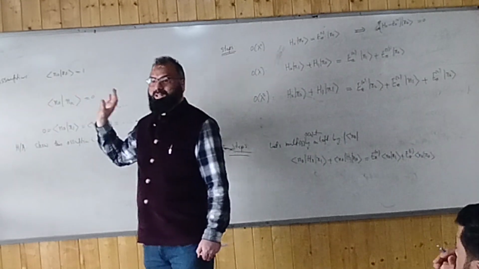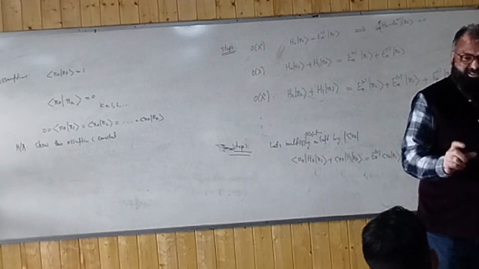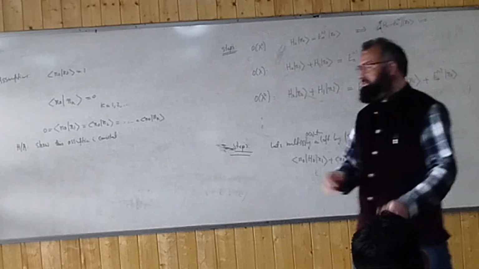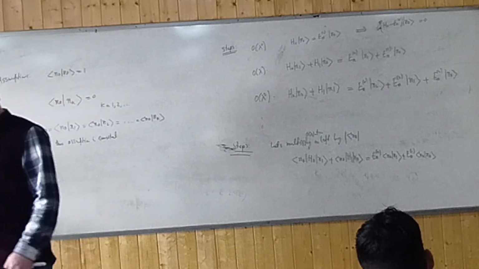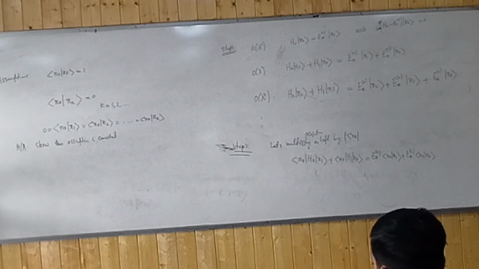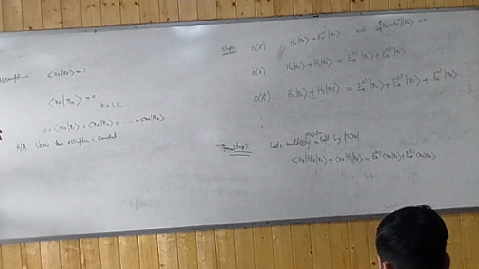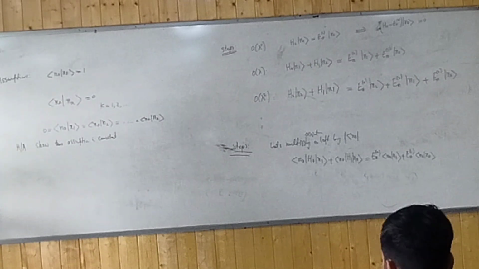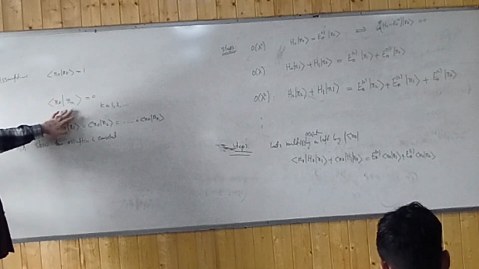Okay, this is a suitable assumption. There is a proof for it. It's a very little proof, but you need to think over it. I am assuming here, but you can prove it. This is a suitable choice. Let me give you a hint. You start with your linear combination, and show that two linear combinations are the same. If you start with one linear combination and another linear combination, and using this kind of assumption, you say both are the same. Correct? That will give the consistency check. So it's not an arbitrary condition.